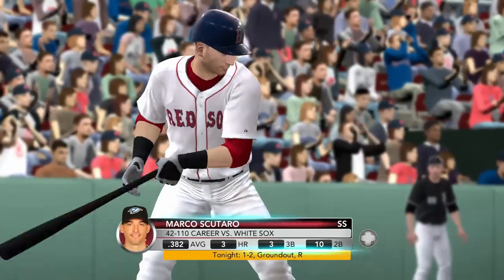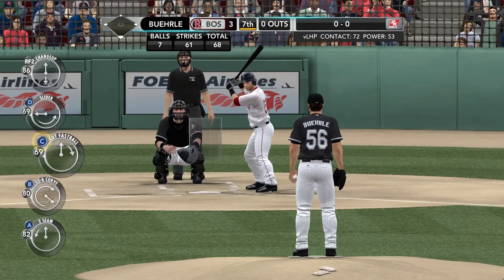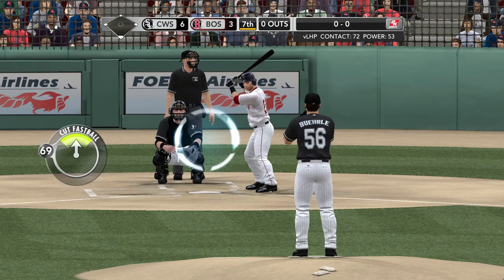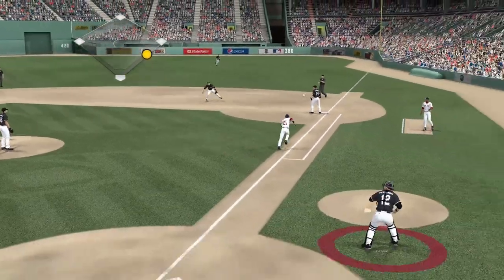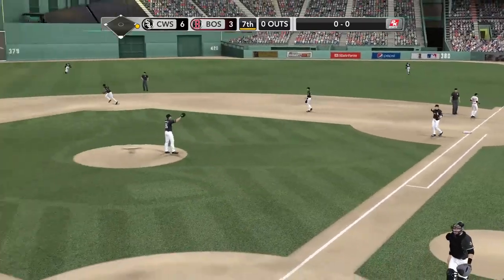And we're going to see Scutaro here, 1-for-2 in the ballgame. Marco Scutaro. Here's the first one. Swung on and ripped towards second. Throw is not in time, and that will be an infield single.